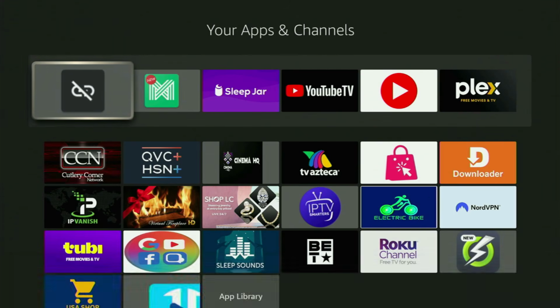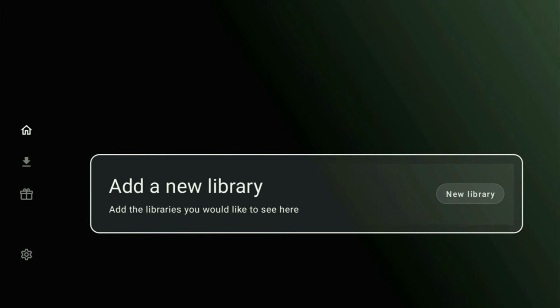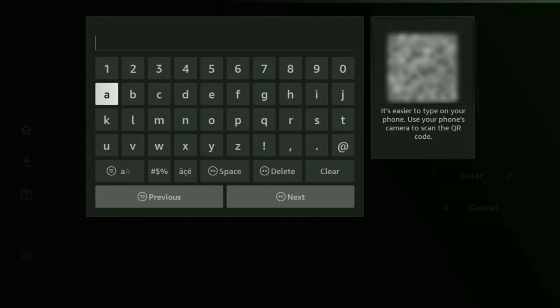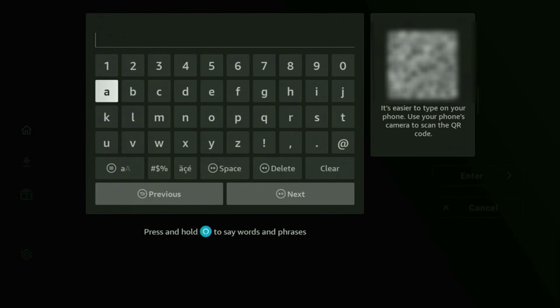Then let's finally open Unlinked on your Fire TV stick. And here from the beginning, all you gotta do is click on Add a New Library, then enter that search bar, and in here we'll be entering codes or code words in order to access the alternative app stores with loads of amazing stuff in them. So now the first code that we will enter is gonna be everything as a word. So yeah, just enter everything. Let's do that together.